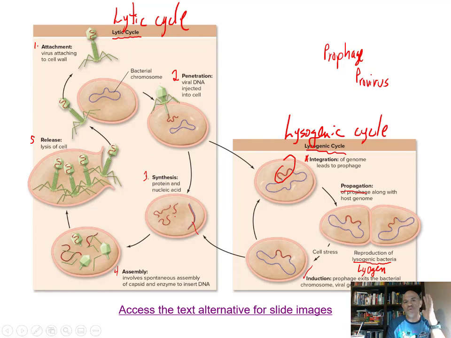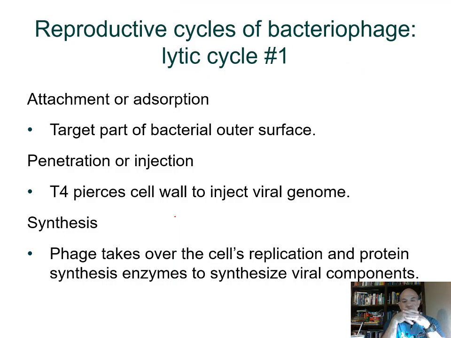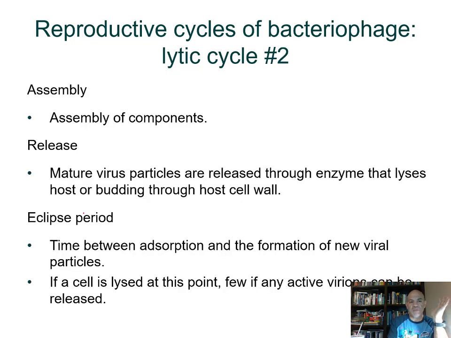So those are the two ways in which your bacteriophages can replicate. Now, if we go to the next slides, all they're doing is giving you those same stages for the lytic cycle. We start with attachment and then penetration, which, by the way, you need to start any one of the cycles. Lytic continues with synthesis. These were all mentioned in the prior diagram. Then we have to assemble and then release.